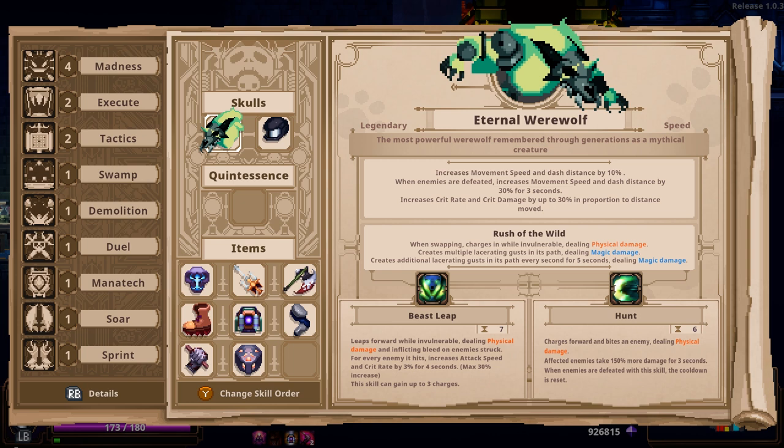Now, B-Sleep. Leaps forward while invulnerable, dealing physical damage, inflicting bleed. For every enemy it hits, it increases attack speed and crit rate by 3% for 4 seconds. Maximum of 30% increase. I wasn't planning on this because I hadn't used B-Sleep at Legendary Werewolf before. Last time it was the predator move that heals you. So I've accidentally synergized an attack speed increasing ability with a madness build. This is good. That's nice. Unintended, but very nice.